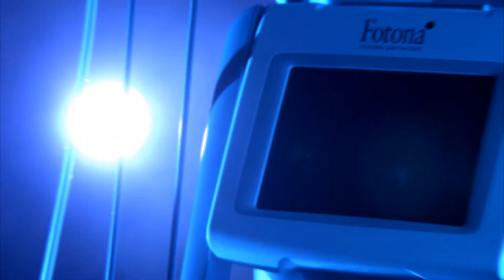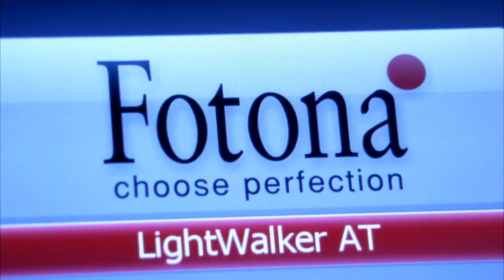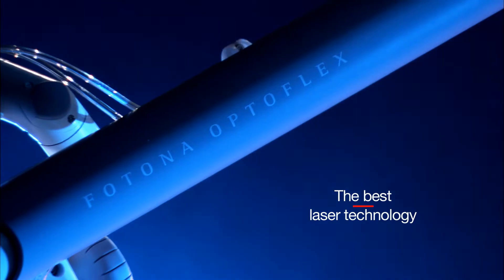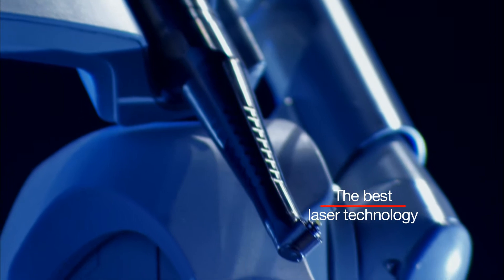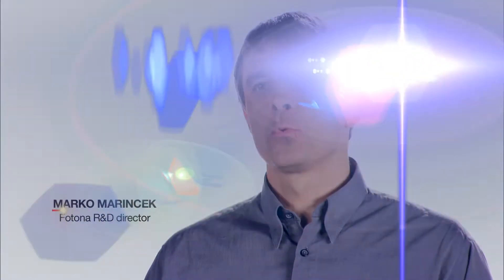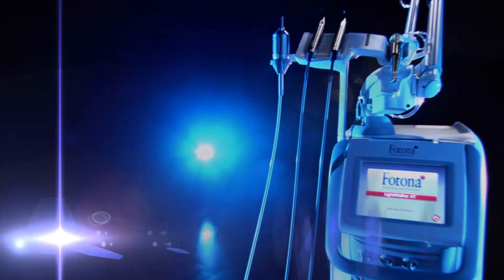We've come to a turning point in laser dentistry. It's going to redefine the relationship between the doctor and the patient. We are proud to present our new system solution and our functional, easy-to-use laser technology — the highest technology dental laser system, offering supreme clinical results and unmet simplicity of use. Lightwalker was developed in close cooperation with top-level dental experts and is therefore well suited to meet every need and desire of modern dentists.